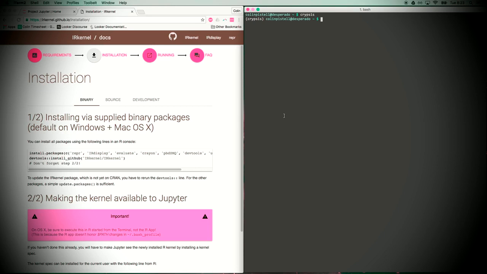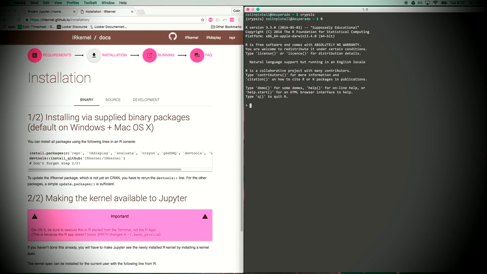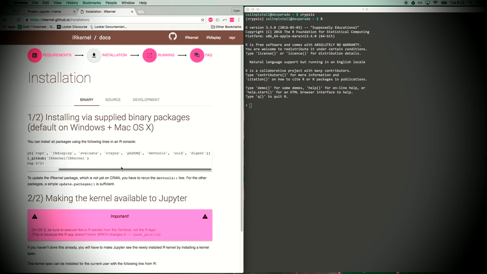If you've never tried it before, assuming you have R installed on your system, you can just type R, and it'll spit you into R right here, right? And then you're going to follow these steps right here. So we're going to have to install these packages, right? You can basically just copy and paste this stuff out of this file. And again, I'll link this website in the description below. And then you're going to have to use DevTools, right?